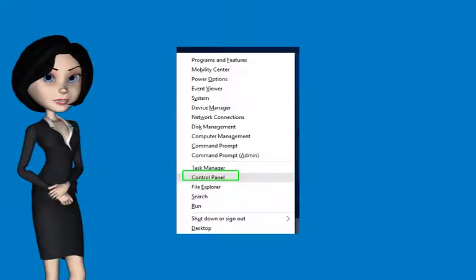To give a user admin permissions. If you want one of your adult users, whether they are a parent or not, to be able to install desktop software, change settings, or add other users, you will need to give them admin permissions. Here's how. Open Control Panel. You can get there by hitting Windows and X and selecting Control Panel.